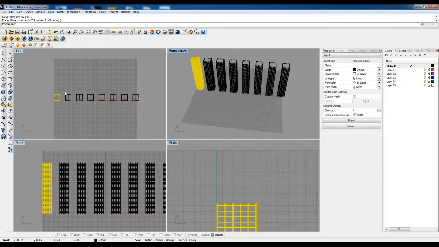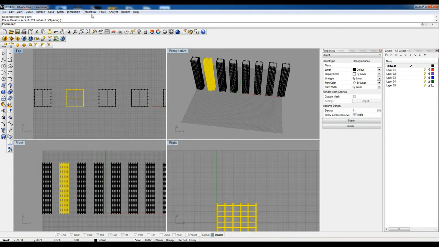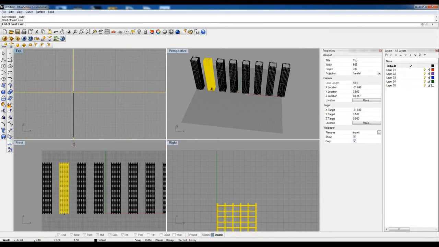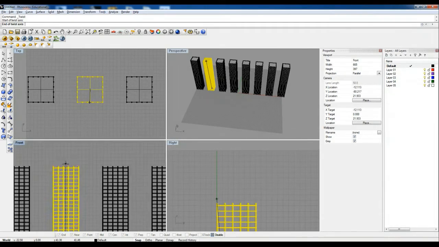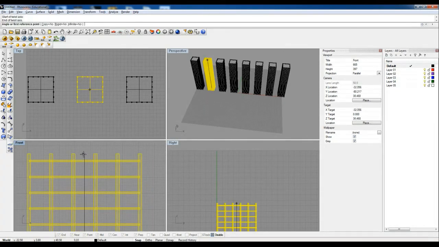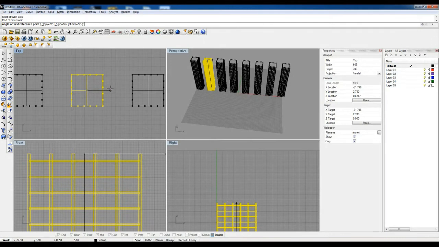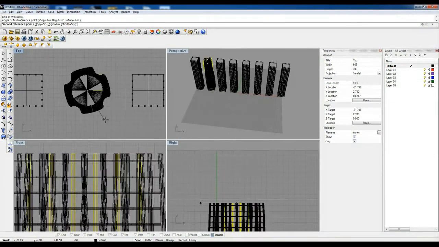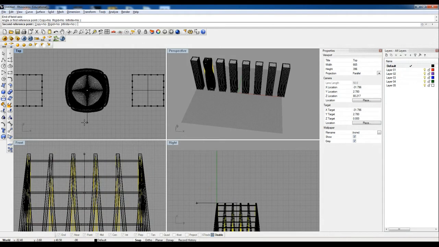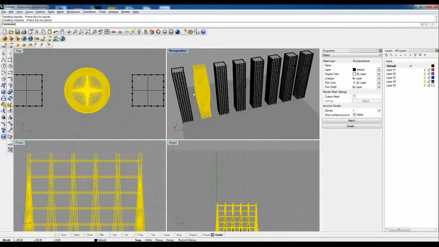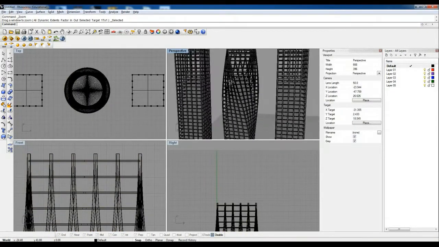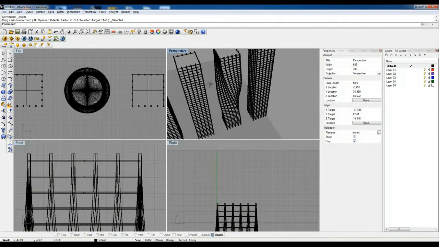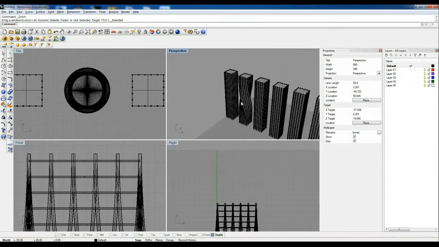We're gonna leave this one as a reference. We're gonna start with this one and see what we can do. So if you go to transform and the twist command, let's twist this tower from the bottom, from the origin of the center, all the way up. And then it's going to ask you for a reference angle. So you can just click with shift to either side, and then if you start rotating it, it will give you the different degrees. So let's say we do 90 degrees.